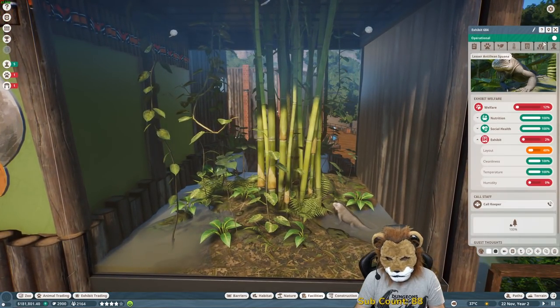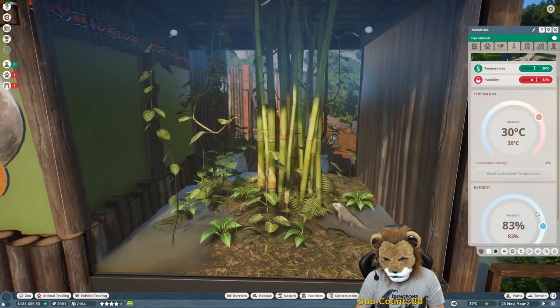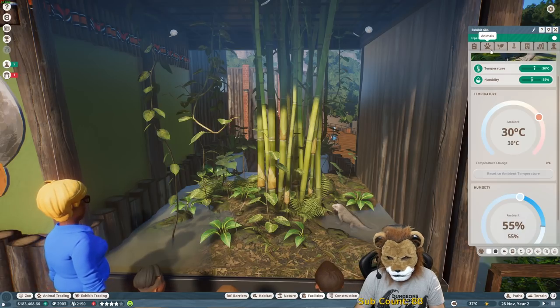Right, humidity. It's not humid enough. Oh no, it is too humid. Let's take it to 60. Temperature is bang on at 30. Ooh, it needs to be 55. We'll go to be a happy iguana.